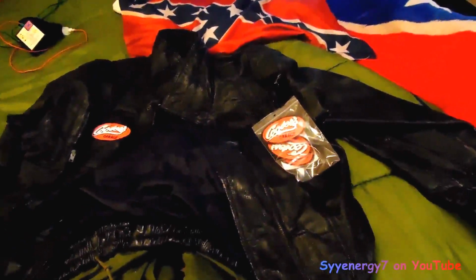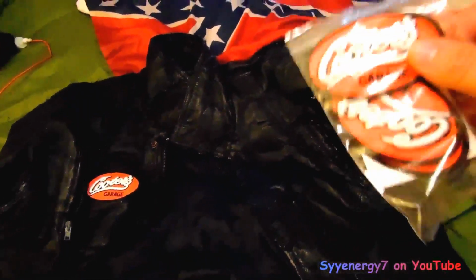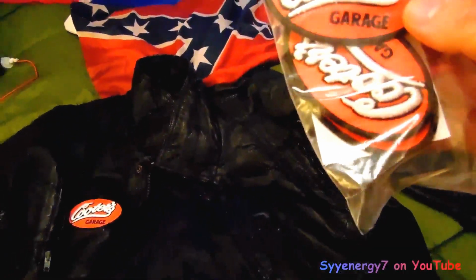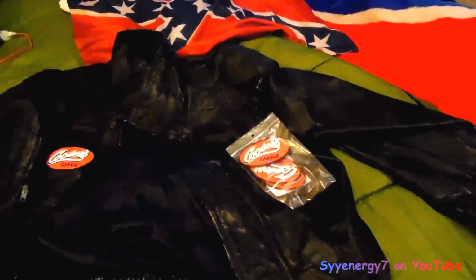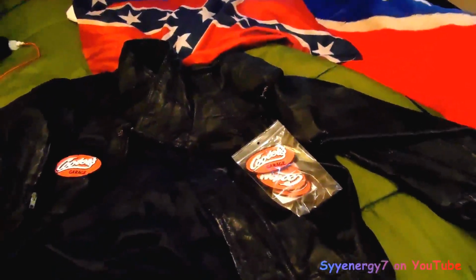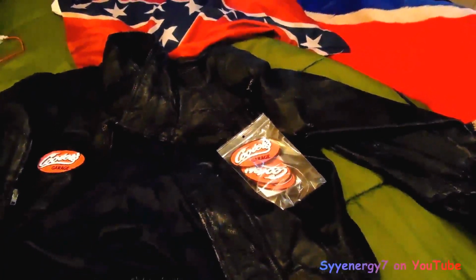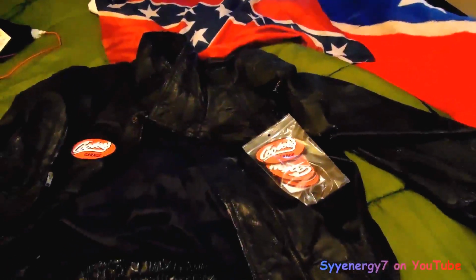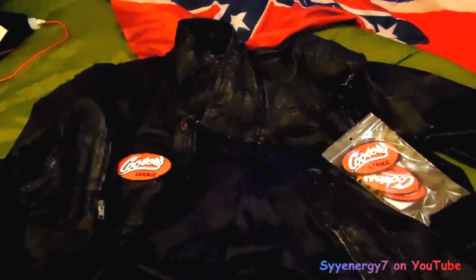That is why I'm going to tell you guys out there in YouTube land, pay as little tax as possible. As a matter of fact, if you're not in Tennessee and you buy any of this stuff from Cooter's Place, like these Cooter's Garage patches, since he doesn't have his brick and stick store outside, well, he's got one in Virginia and Tennessee, so if you buy from one of those other states like South Carolina, North Carolina, Georgia, Florida, Louisiana, Texas, or whatever, New Jersey even, or Pennsylvania, no sales tax. Don't feed them crooked government bastards, man. I'm telling you, they are the biggest crooks going.